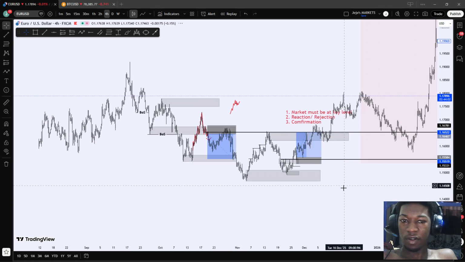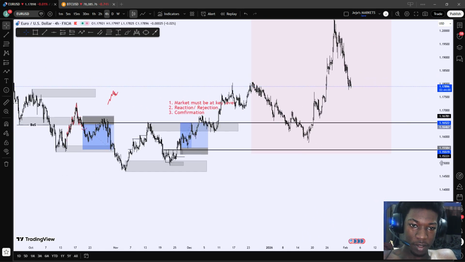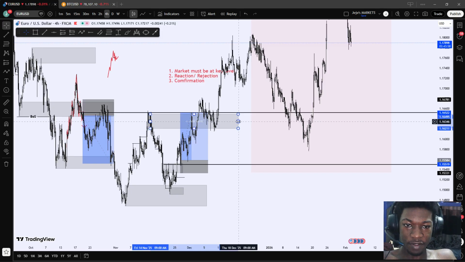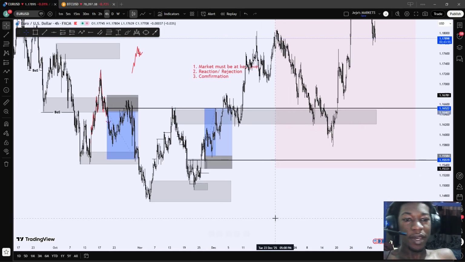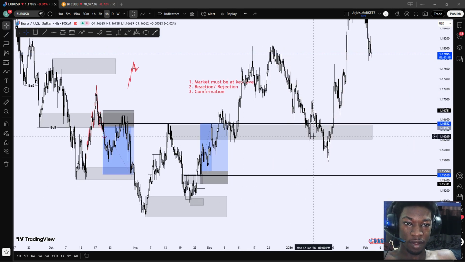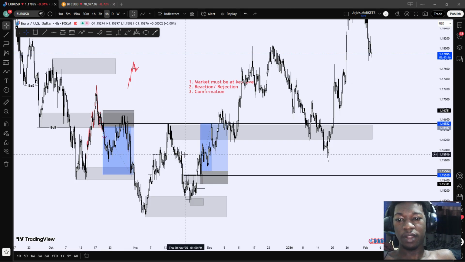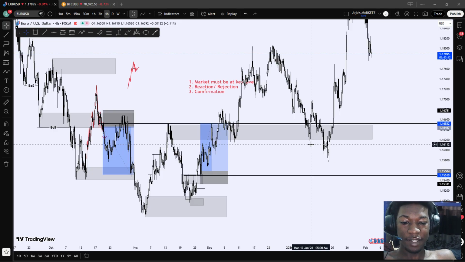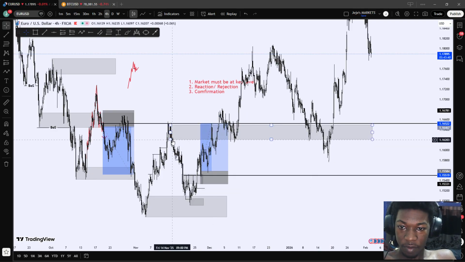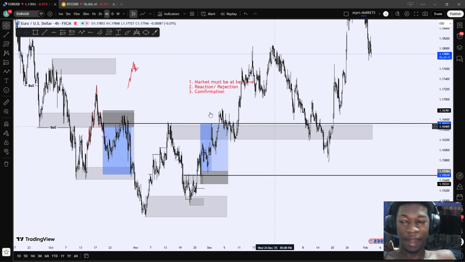So let's now go to a higher time frame and let's see if we extend this further. You can see, bro, the market keeps having reactions at these key levels, like right here. Let me now remove this. If you look right here, bro, the market had a reaction, and this is an old key level, from all the way inside from 14th of November to 12th of January, and it's still effective.